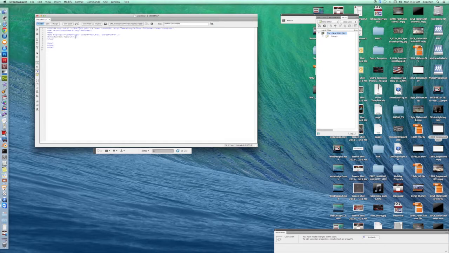Now, we're going to move down to the body. We're going to give ourselves a little bit of room to work with here. And now we're going to start planning out our div tags. I had an overall div tag that covered everything, so I'm going to start there. I'm going to put in a div, and of course I have to close my div.